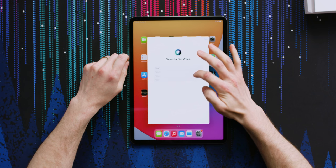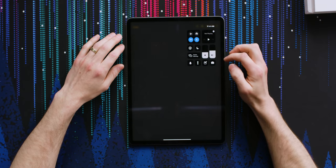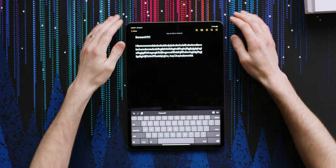Why is it so bright? Why are there so many nits? Because there are 10,000 mini LEDs in here with over 2,500 local dimming zones. Let me ask Siri — hey Siri, turn on dark mode. Siri: 'Okay, dark mode is now on.' I did not expect that to work because I haven't used Siri in a long time. Some people were saying there's a blooming issue with this screen, which is one of the things the mini LED display is supposed to prevent — with all these tiny individual LEDs in local dimming zones, it's supposed to prevent white content on a black background from having a blooming effect.